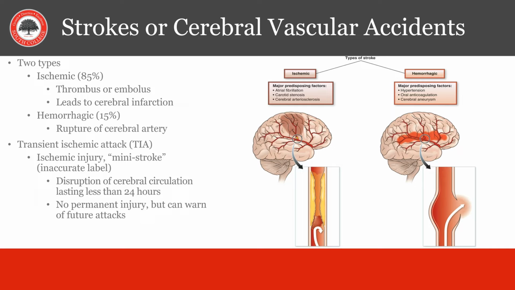A stroke, or CVA, which stands for cerebral vascular accident, is where the blood supply is cut off from an area of the brain. There are 2 types, ischemic and hemorrhagic. You can also have the mini stroke, as they are called, which in fact is a small stroke that reperfuses and is known as a transient ischemic attack, or TIA. Remember, ischemia is not infarction, and if the blood flow returns, then there is no tissue damage.